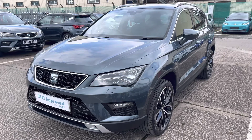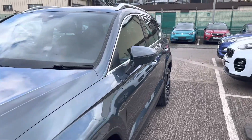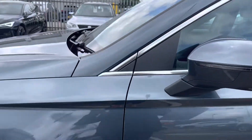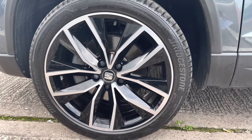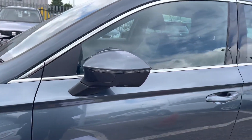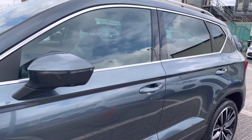Starting the 360 walk-around tour with the exterior, this vehicle comes with LED DRL running lights and full LED headlights. We've got the electric LED double side mirrors and chrome detailing surrounding the windows. We've also got the outstanding 19-inch exclusive machined bi-colour alloy wheels, which sit very well on this particular vehicle and look incredible.